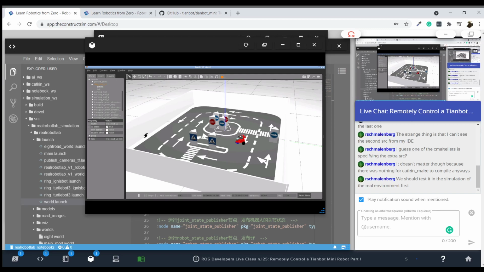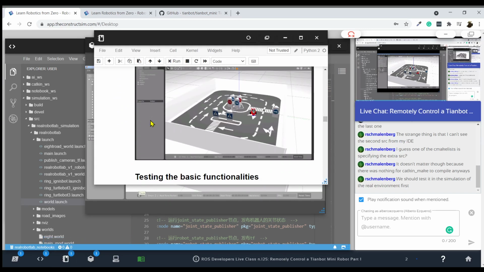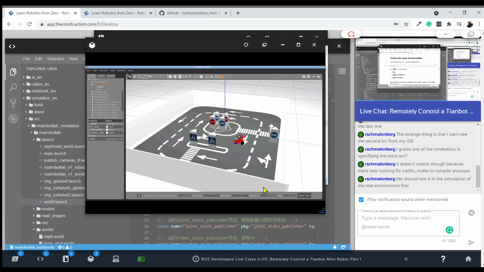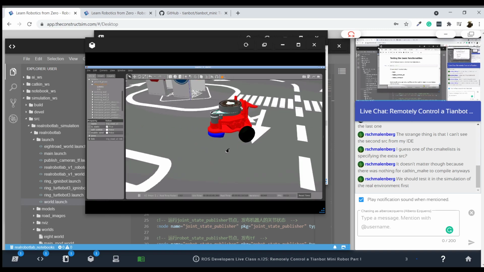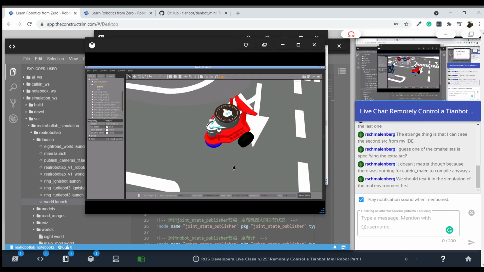So now the next step is going to be to actually test the different functionalities of the robot. We have to test if we can move the robot properly, if we can read the laser readings. By the way, this robot, although it is super small, contains a LiDAR, which is super cool and gives the robot a lot of possibilities.